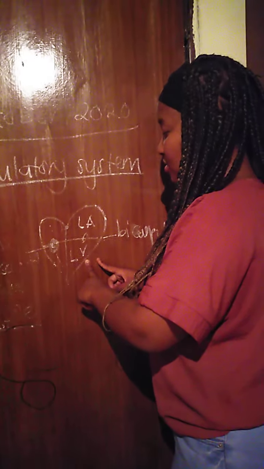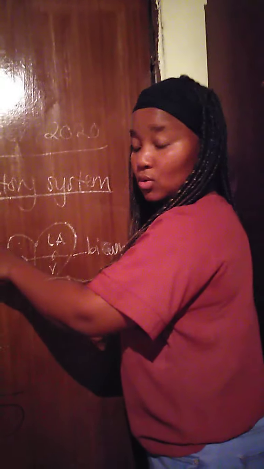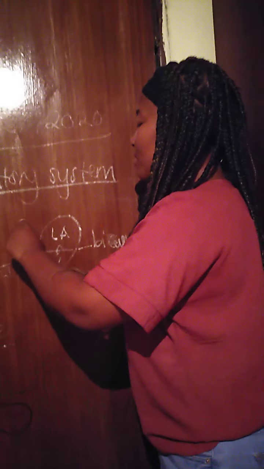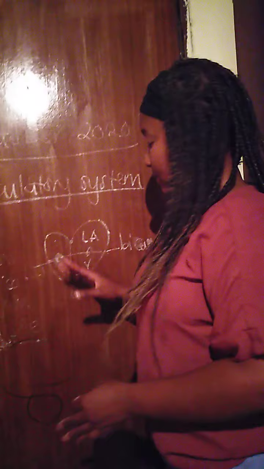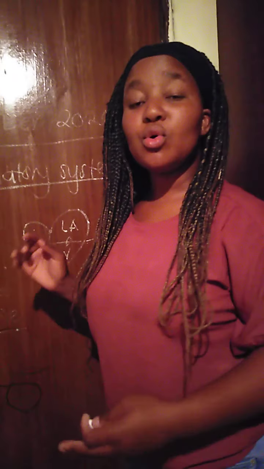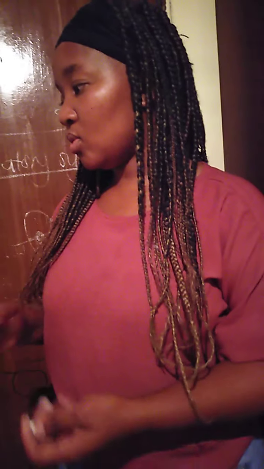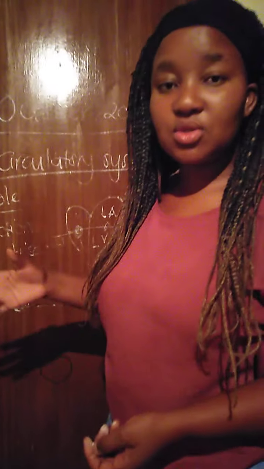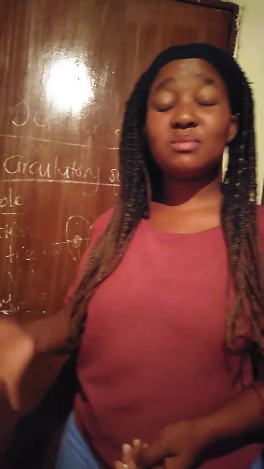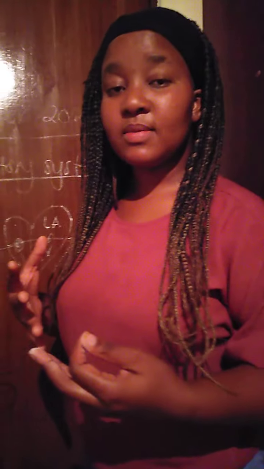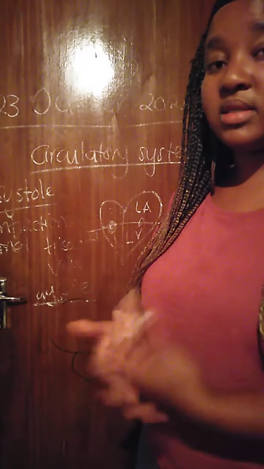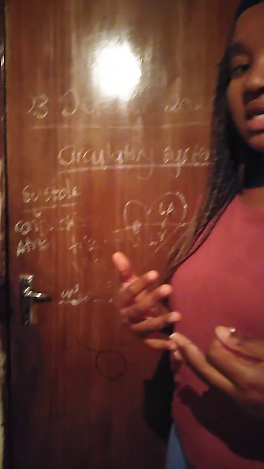When it goes to this ventricle, it will then pass way. It will then go back to what? To all parts of the body through the aorta. So this is basically what happens during the systole and the diastole, and this takes place in seconds. That's why you will hear the heartbeat making the noise many times in your body.